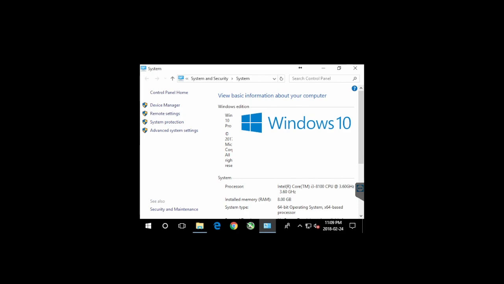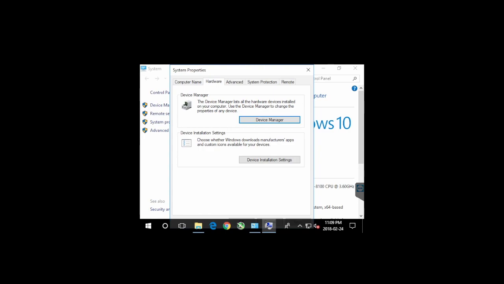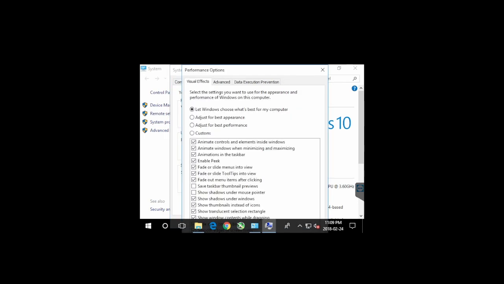Okay, so we're gonna go to advanced system settings. Then we're gonna select the performance tab. Where was it? One second. Performance tab is in advanced. We're gonna go to settings, and we're gonna choose adjust for best performance.